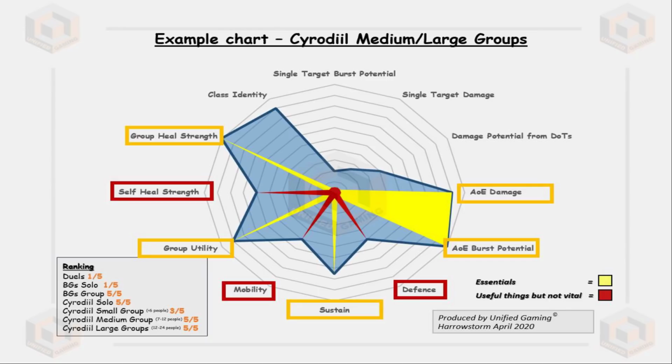Defense, mobility and self-heals have come down drastically because they're not as good. You've got so many people healing you, they don't need to worry too much about healing yourself. Even if you take a big hit, because you have so many heals coming on you, ideally you're not going to die because you're recovering too quick, so defense is not as important. And that's also true for mobility, because with 15-20 people, you only need to move as fast as the slowest person.